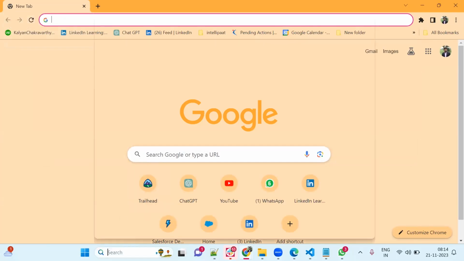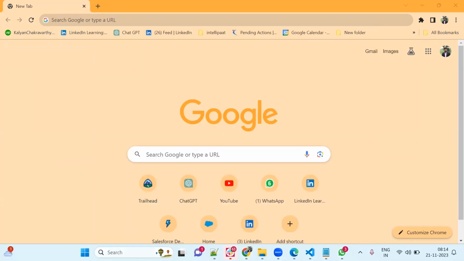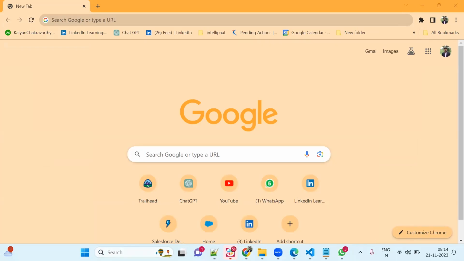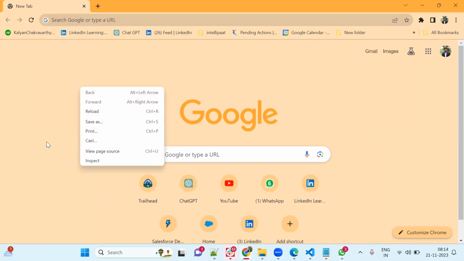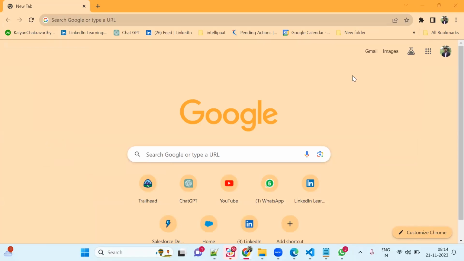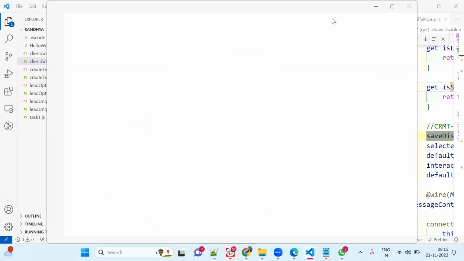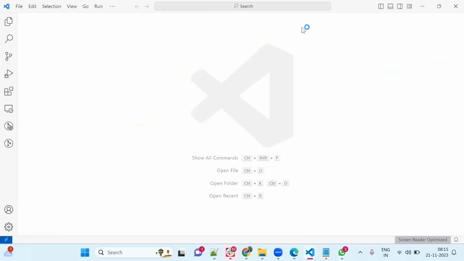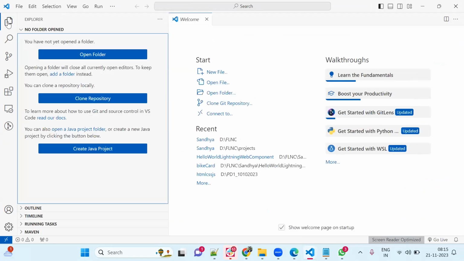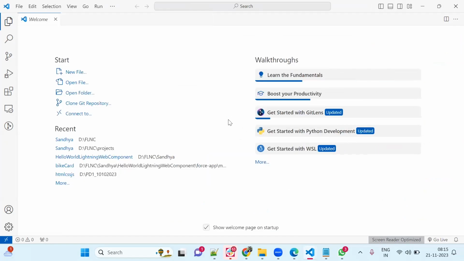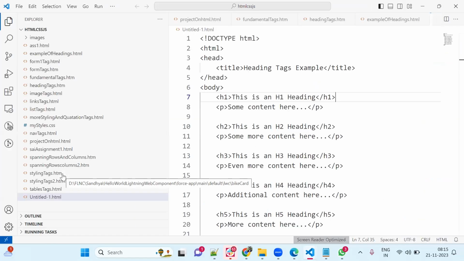Let's solve this. Let me open Visual Studio Code. Let me open this folder.